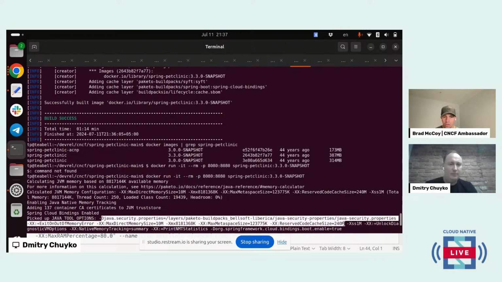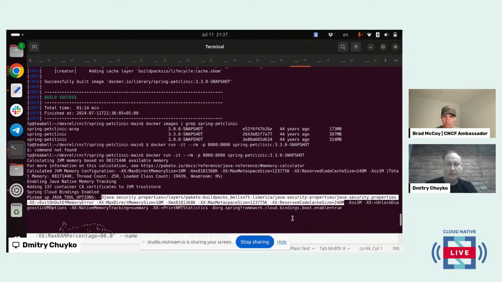The actual memory limits in this container have been detected. And based on the number of CPUs, we have the number of threads, so it has been detected as well. Or we had set a default.